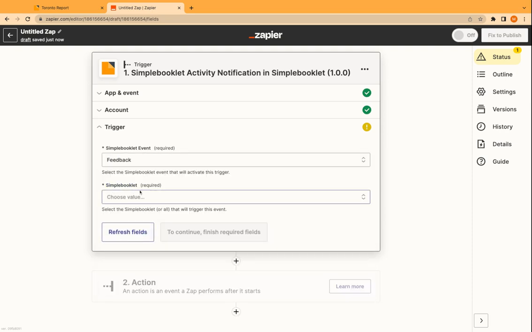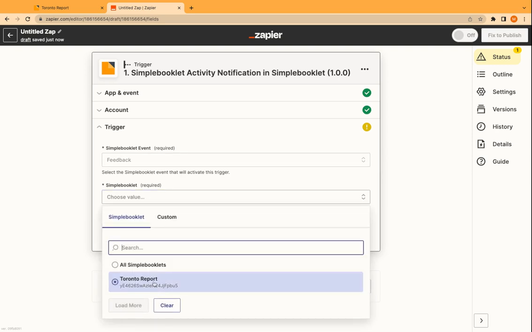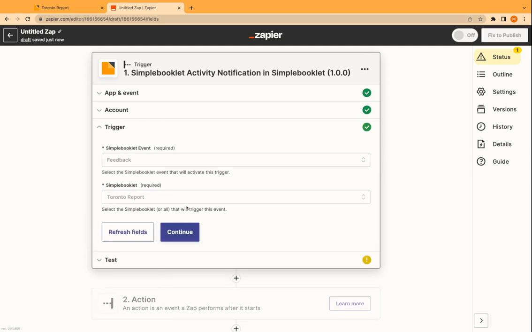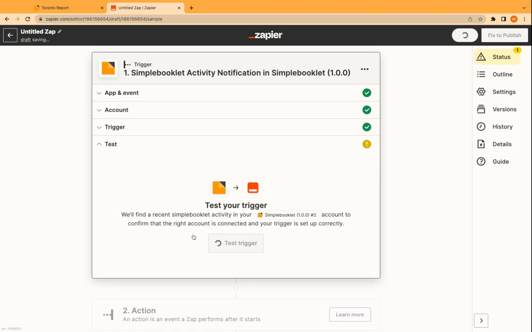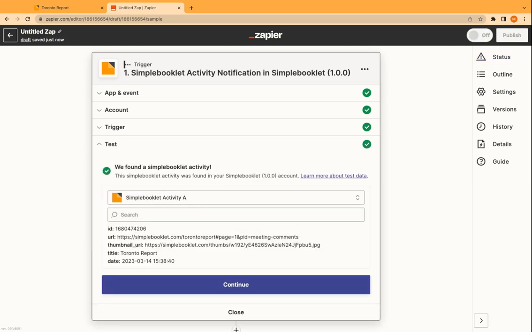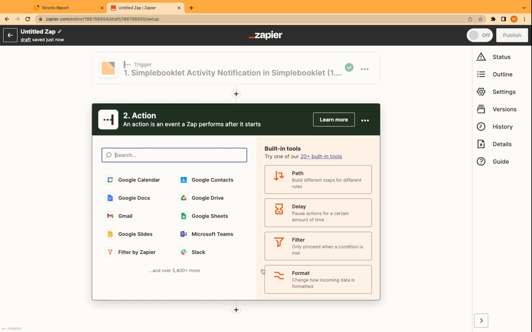And for the Simplebooklet drop-down menu, I'm going to select my Simplebooklet and then click Continue. So in the Test section, you want to go ahead and click Test Trigger and then click Continue.